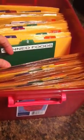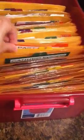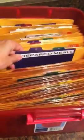I have dairy products. I have meats. That would be like your hot dogs, your bacon, your lunch meats, your sausages, anything like that. I have canned foods. I have soups. I have pasta and rice. I have ethnic foods. I have prepared meals, and that would be, for instance, like the Hormel microwave meals that are on the shelf. They're not refrigerated, they're not frozen. Anything that would be like that, you could just put in your lunch and take to work.